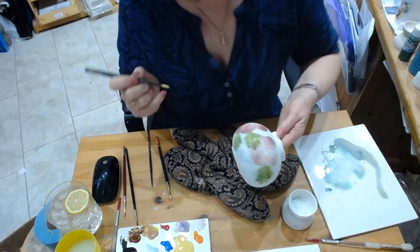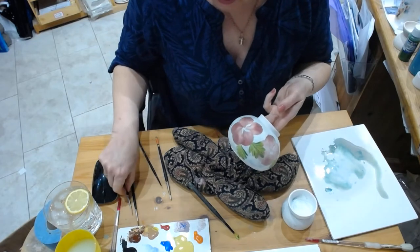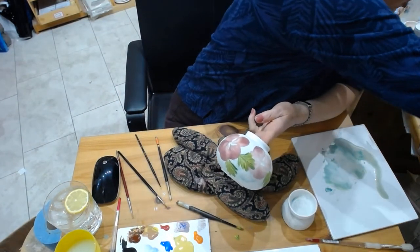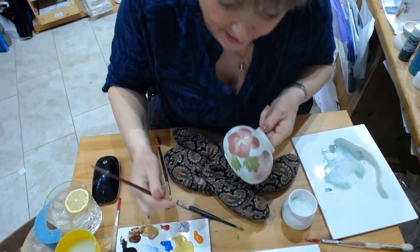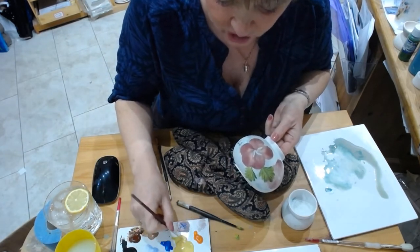Press it in, like so. And then we're going to have a centre. So I'm going to get a slim brush to do the centre. We'll try this one. Again, I'm going to do the shunt stroke. So I'm going to put a wee bit of orange on.